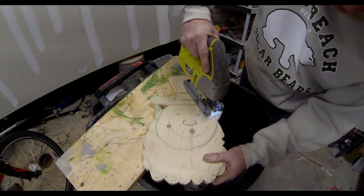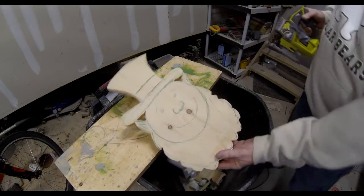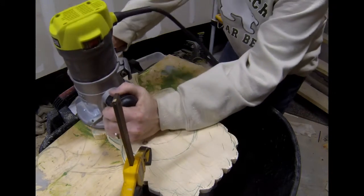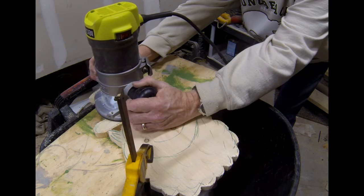This is cutting out that void I was talking about, in between the top of the ears and the hat. The next step is to add a little bit of depth to this carving. You can do that with a disc or an angle grinder. To start I'm going to use a router — using almost any bit, going down a little bit less than a quarter of an inch.